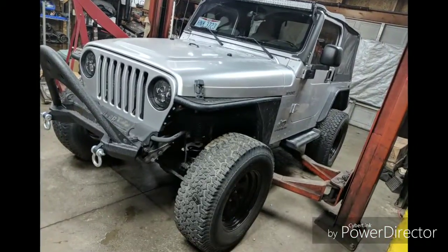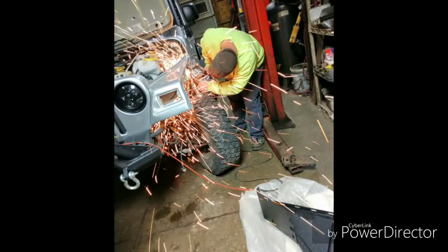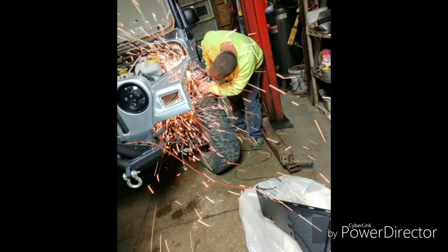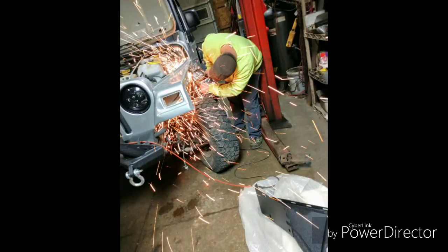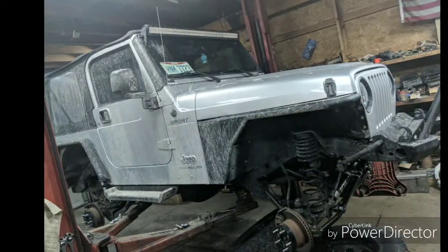This is my niece's future husband, Mitch. He's got a real clean TJ he bought. We're doing tube fenders in this picture here. That's me grinding away, cutting off the excess. I've done probably about 6 or 7 sets of those tube fenders. They go on real nice. See the finished product here.